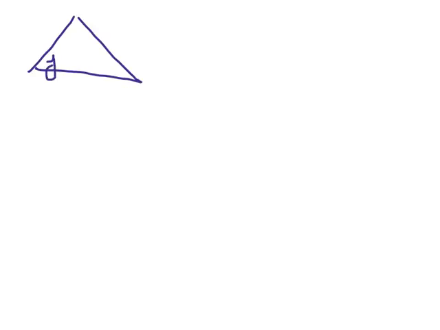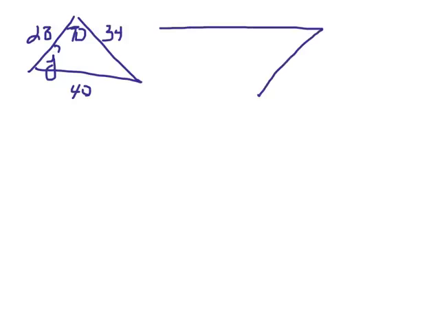You have y degrees. We have 70 right here. It's not writing. It's not taking real well on the iPad right now. So we have 40 here, and 34 and 28. Okay. Now the other one is not drawn in the same orientation, but we know that this y degrees right here on this other triangle, it matches up over here with where it's labeled F. Let me go ahead and put A, B, and C here, and D, E, and F.